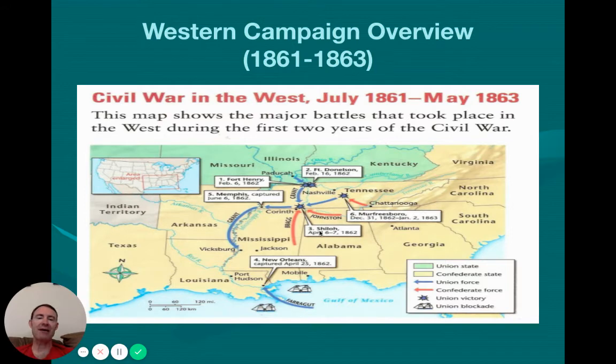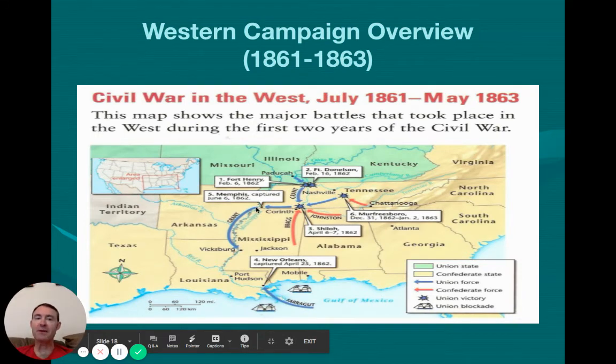So probably the battle that stands out the most to me is going to eventually be the Battle of Vicksburg, which you can see right there. Which you'll notice is right upon the mouth of the Mississippi River. And as you can see here, the Union, guys, is also going to make a lot of headway to try to control the Mississippi River.